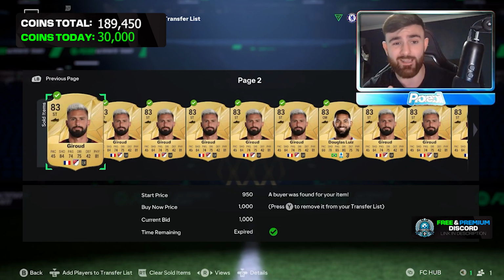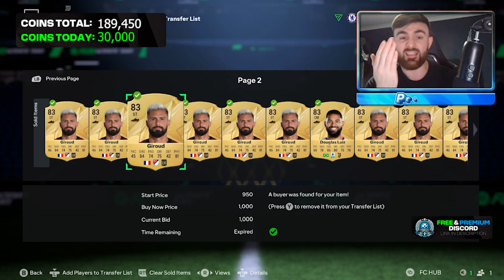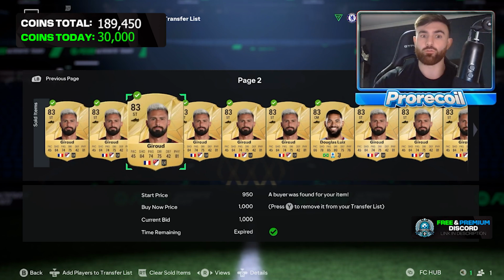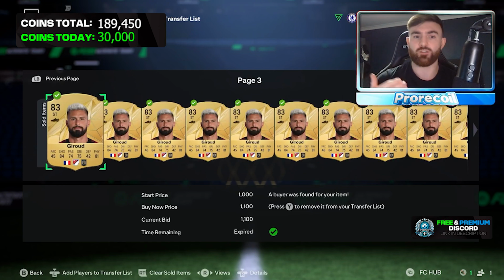All we had to do was bid at 850 coins. We weren't even getting outbidded because Giroud was flat 850 coins. That's pretty much how much he was going for. You could buy him now at 900. So at worst case scenario, you were paying 50 coins more than that.